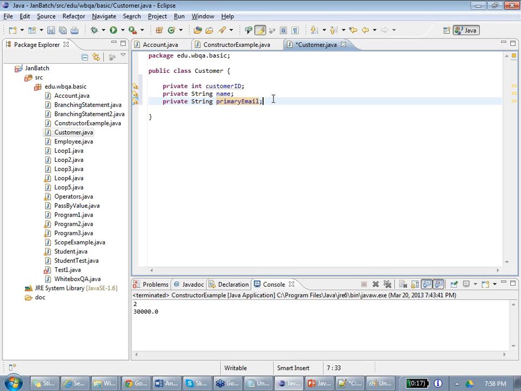And anything else other than password? If you are a bank customer, what will you have? I have an email address. I have a password. What else will I have? I will have SSN, I will have a user ID. User ID is the email address. Let's say I have accounts. So how will you bring an account? How will you tell that a customer has an account? Will a customer have only one account or can he have multiple accounts? Okay. So for example, I can still write private account, customer account. Do you see this? Can I write like this?